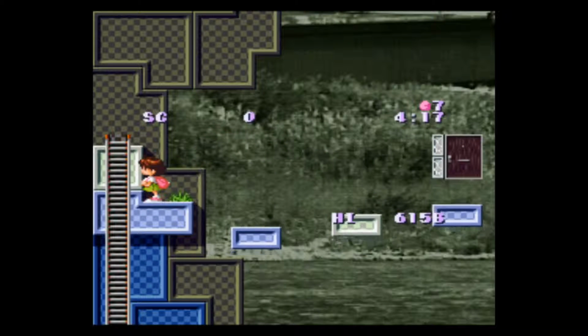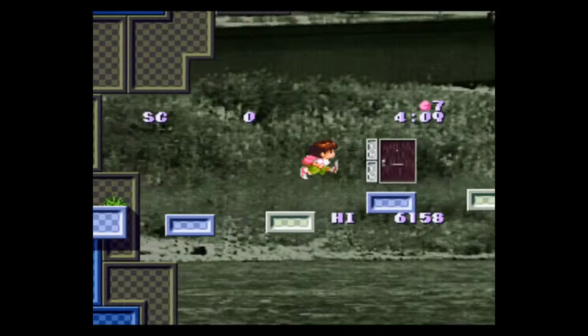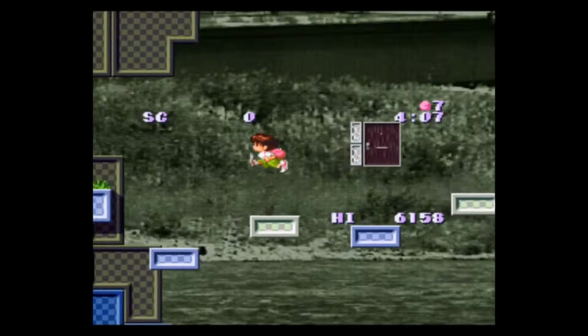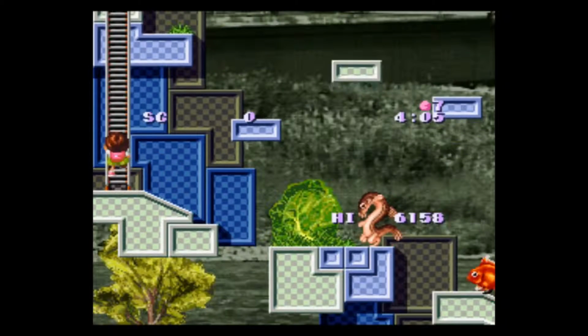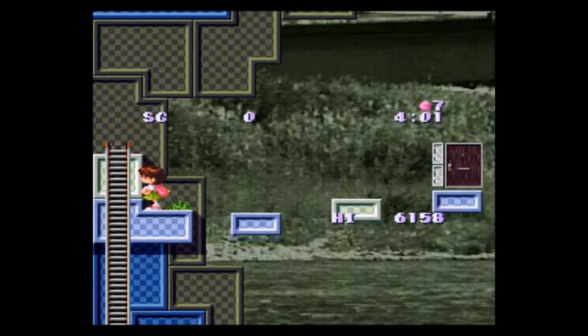So, really hitting the jump button almost before I land on this first platform is what I need to do to keep that third platform from falling down too far. And so there I thought I had it, but I was a little bit too late. Or too early.